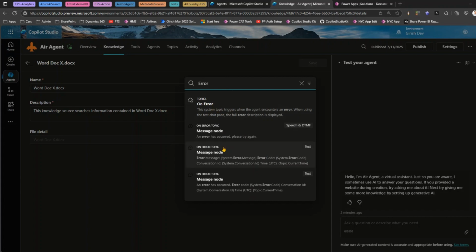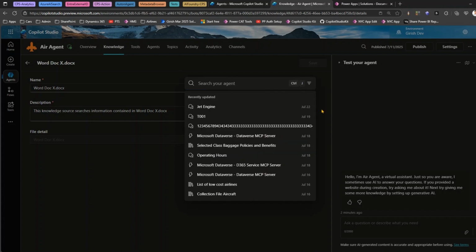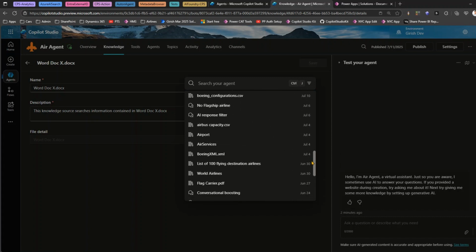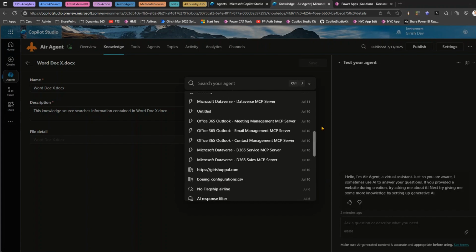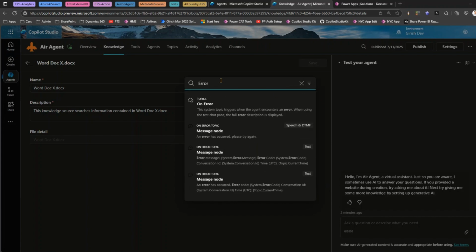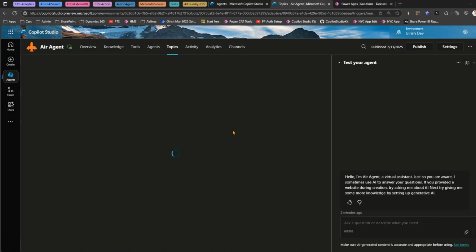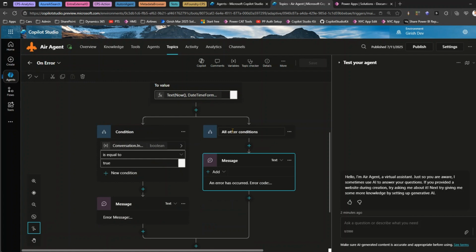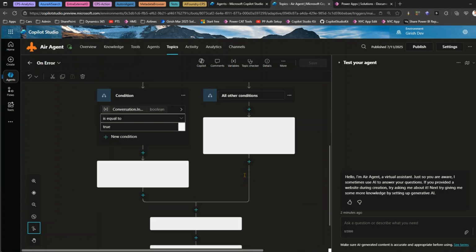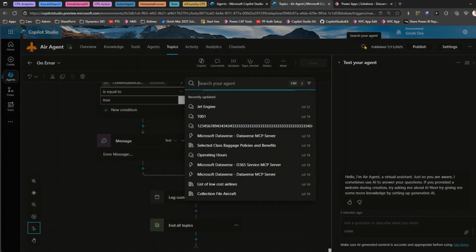Now remember, when we looked into this error, it just had one component over here, on error. So I thought I might get this output, but if you search error, it has given me topics, it has given me the on error topic, it has given me all those different items within that. So make sure that you search for a specific item, and then it will take you within the topic as well. So it will not only take you to that main topic, but it will take you within the topic as well. So this search is that powerful, it can go into that level of depth.